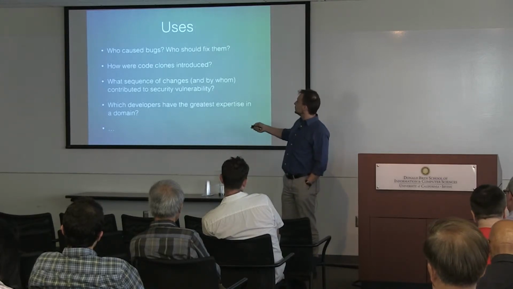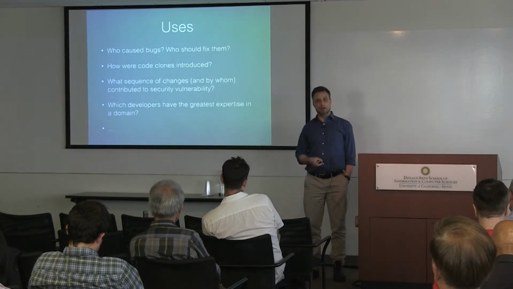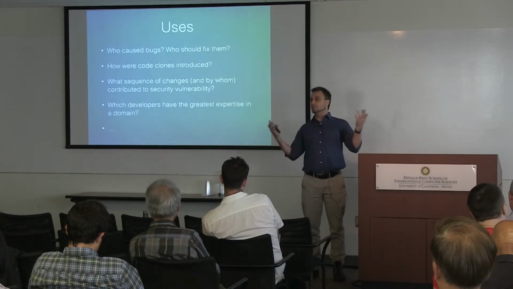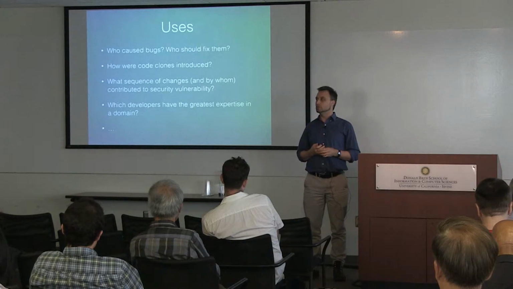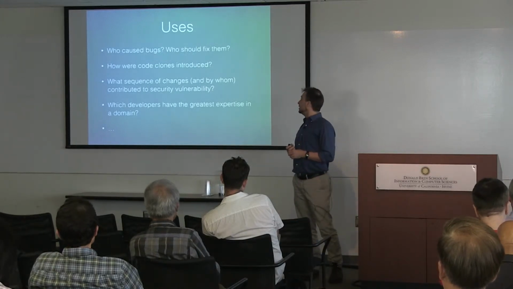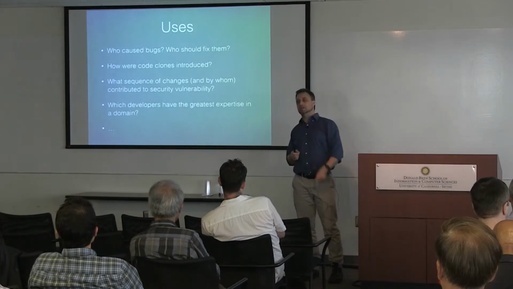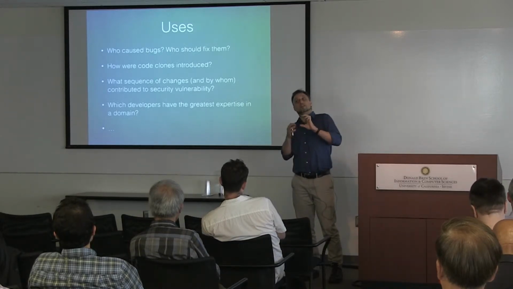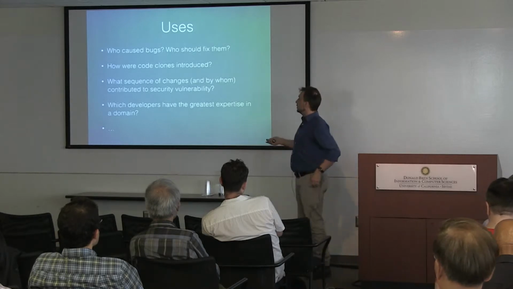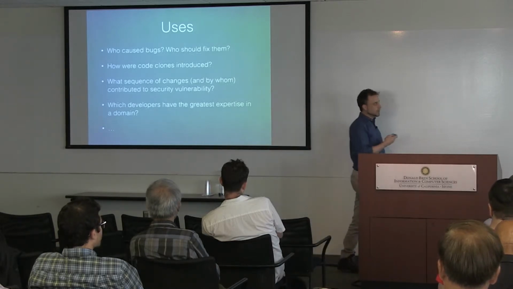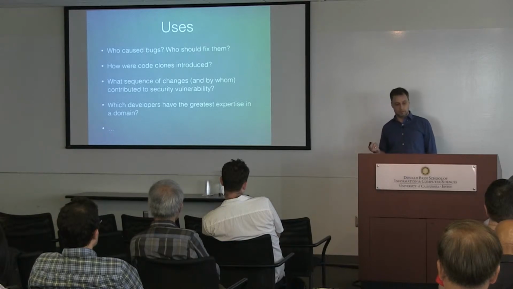We can look at the sequence of changes that contributed to a security vulnerability. Just recently, there have been a whole slew of stories about all kinds of backdoors into SSL libraries and all kinds of things. There's the goto fail bug that Apple has. And it might be interesting to look at what the history is there. Not just who did that one commit, but let's look at this block of code and ask whether it evolved that way slowly over time, and by whom. Was it a network of developers or a single one? And so on. So we can answer a number of questions by having such fine-grained models of our software, and analyses that work on them.